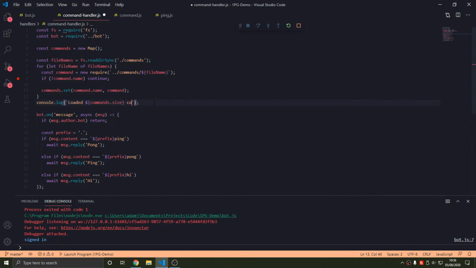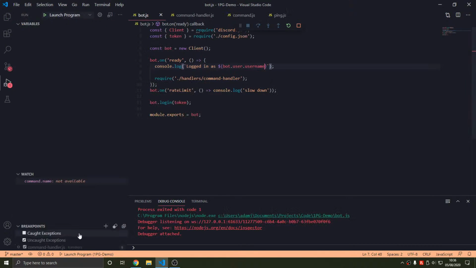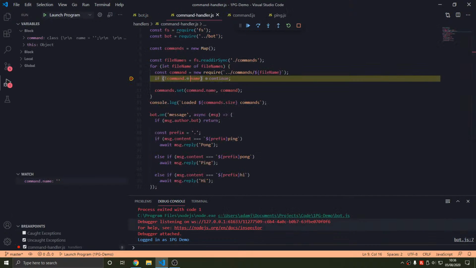Loaded number of commands. Let's make this logged in as, and then we can have the bot user if we want. Not going to keep it like this, but there we go. So we see who it logs in as, 1pg demo.